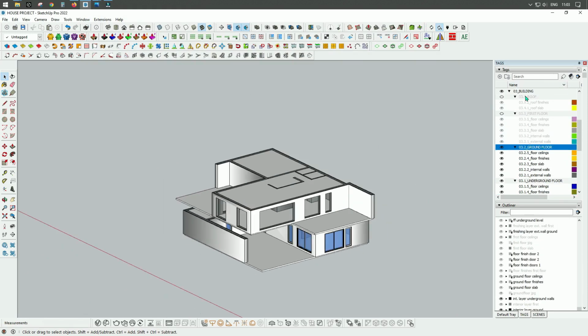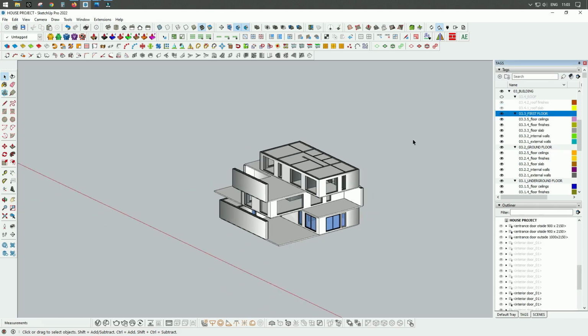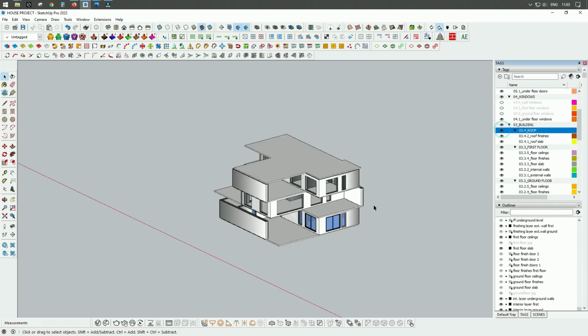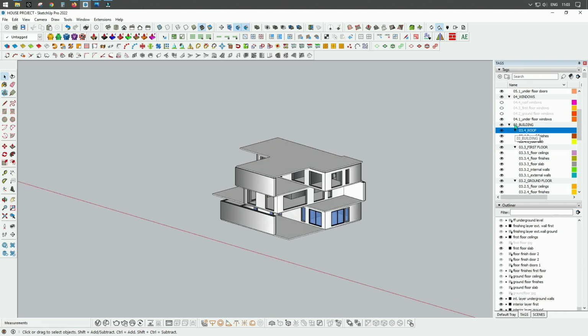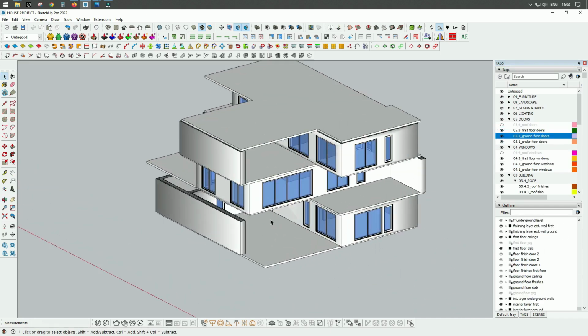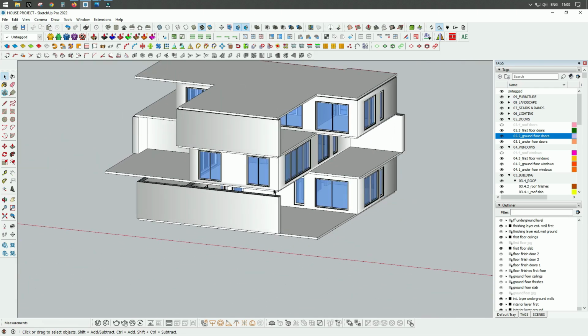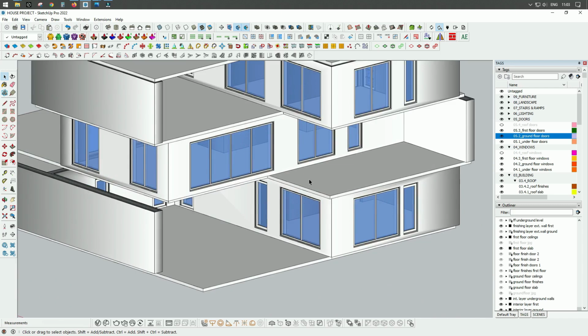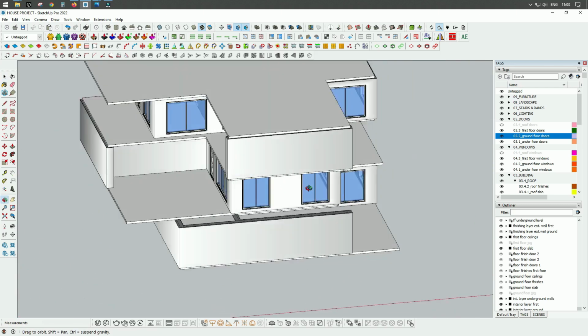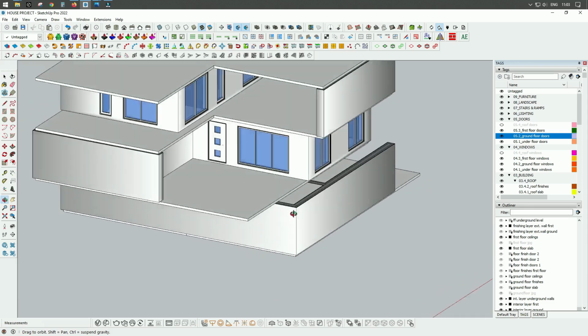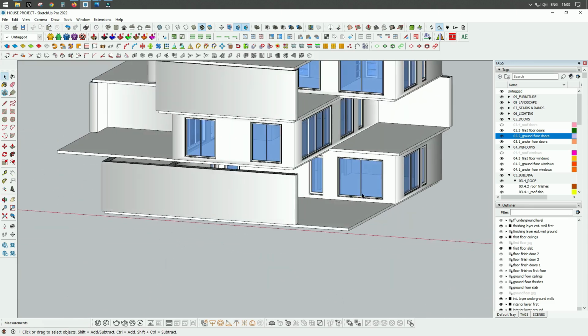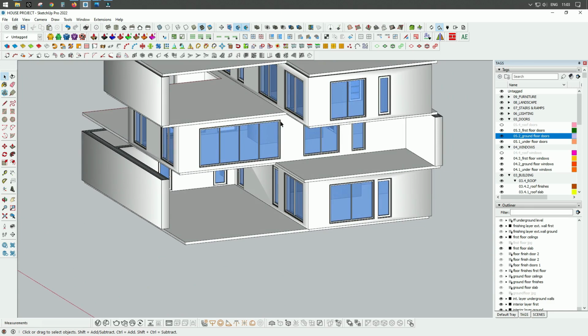This is the ground floor and the first floor and the roof as well, and I will unhide all the windows as well as doors. So now I can see everything, but before starting, I would like to adjust our structural floors, because they will serve as a guide for our accessory frame.